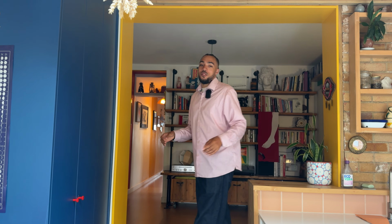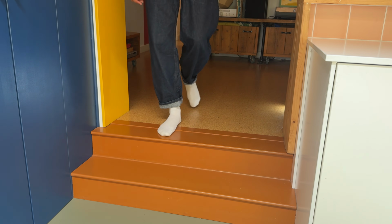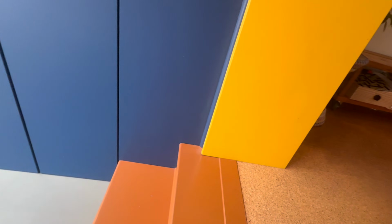Before we head into the kitchen, I just want to highlight this threshold. This was the original opening to the garden before the extension. Natallia's kept the same proportions, which meant there was no need for structural steel, reducing cost and waste. It has this sweet little bookshelf that hides the kitchen from the living zone. It's a brilliant way to separate an open plan living into two spaces. Notice here, as you step down into the kitchen from the living room, you transition from cool cork to this green floor, again distinguishing the two zones.